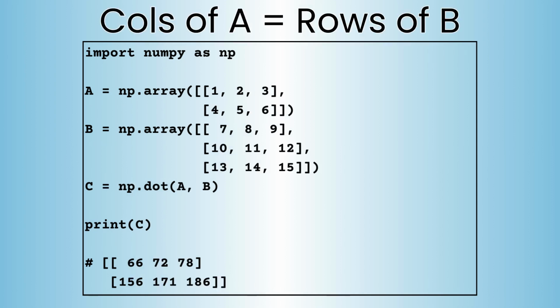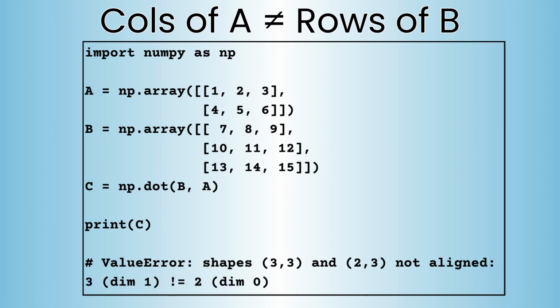Let's take another example by taking two matrices where first matrix A is of size 2 by 3 and second matrix B is of size 3 by 3. And then we multiply A and B and the resultant matrix would be of size 2 by 3. Trying to change the order of multiplication, that is multiplying B with A, results in an error. If you would like to take a look at the code, link for the Python notebook is present in the description.